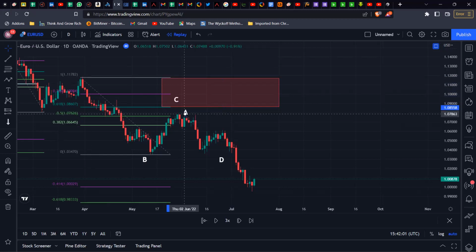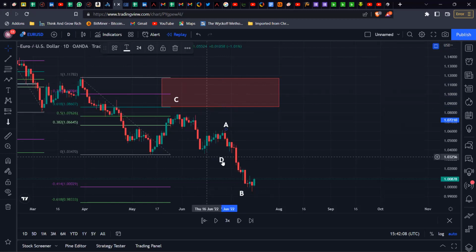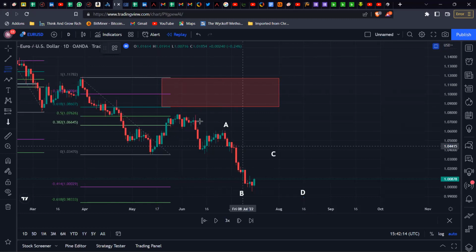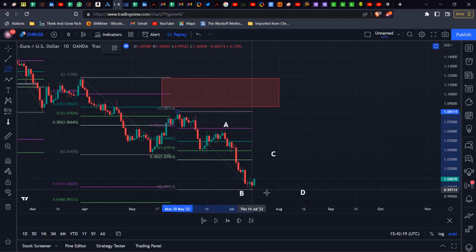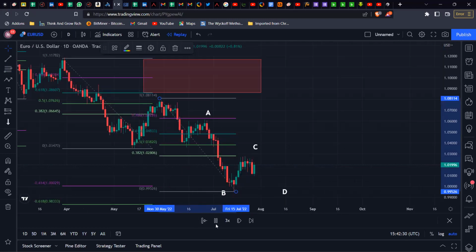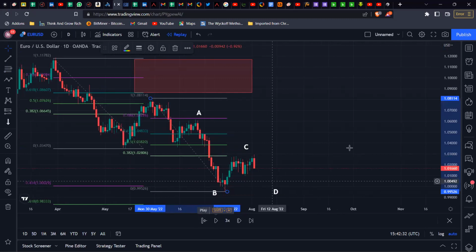We have our new A, right? Our new B. This can actually be your new A, and your new B, and then you can still look for setups to get you C and D, whichever ones are valid. So we can go from the overall A here to this new low here. I don't know if that's going to be the new low nonetheless, so let's wait and see if it breaks down further. Okay, so that's the low there.